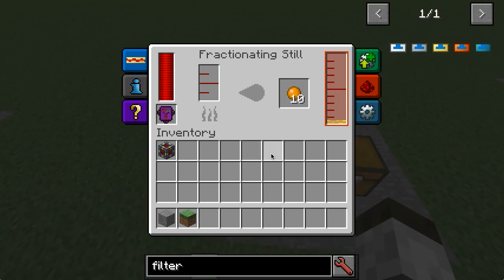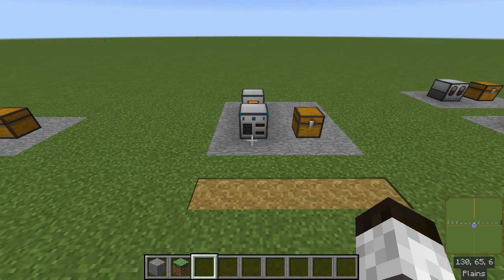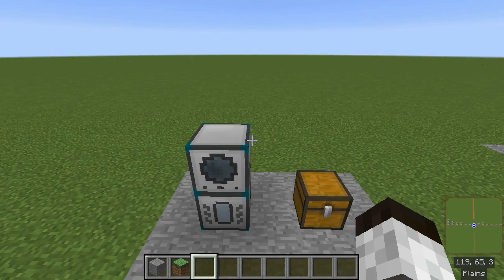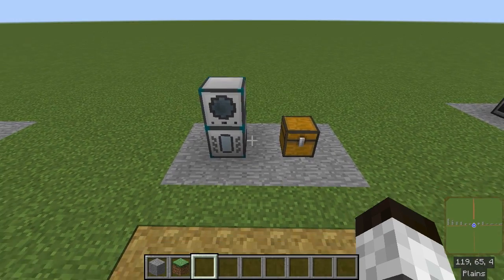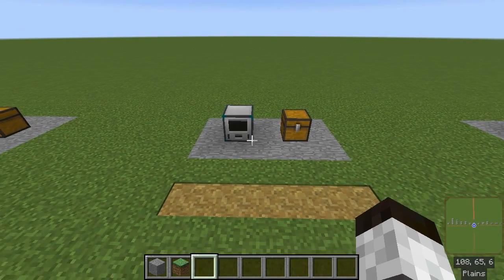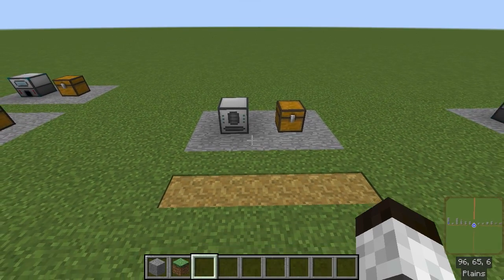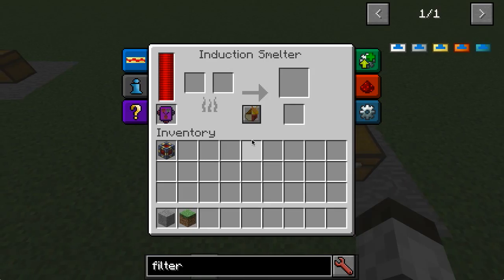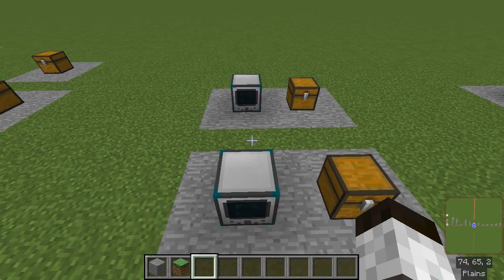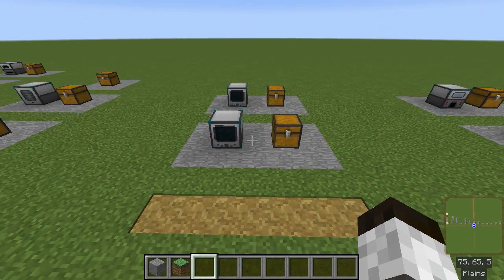You've got your fractioning still to turn less valuable fluids or less energy intense fluids into more energy intense fluids. You've got your magma crucible and glacial fluid transposer to be able to melt and then fill up containers of melted fluids and things. Here we've got our compactor for making plates and coins and solid blocks of metal. The phytogenic insulator for accelerating your growth of plants. Your induction smelter for melting two different kinds of metal together, making various kinds of other materials. Your sawmill for cutting planks, or cutting wood into planks, but also for chopping up all sorts of things that you might have.